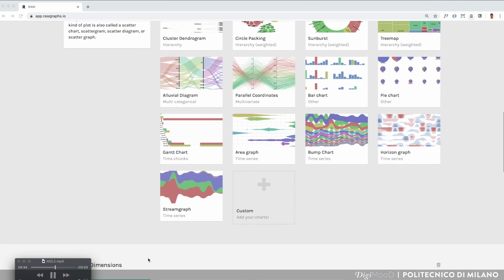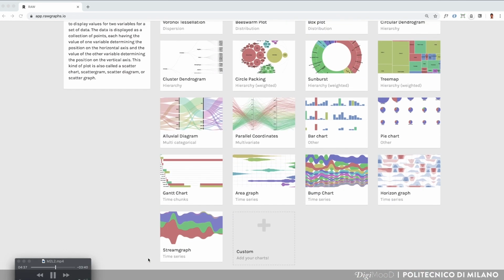A second kind of time-based visualization are time series. You can choose between RAWGraphs, a series of small, similar RAWGraphs along time that allow comparing the evolution of different groups of data, horizon graph, which combines position and color to reduce vertical space, bump chart, and streamgraph. In all these models, the horizontal axis represents time, but different visual strategies are used to represent quantities.